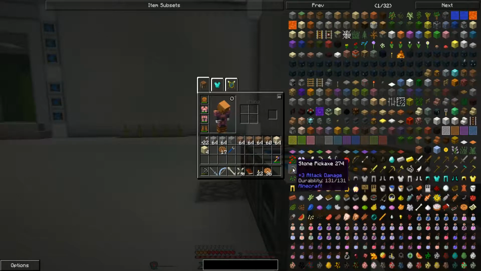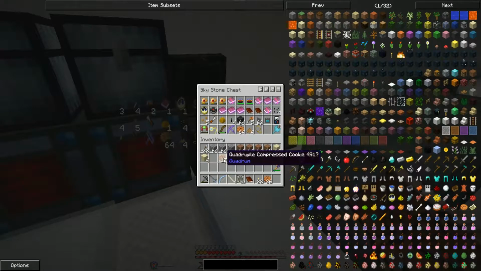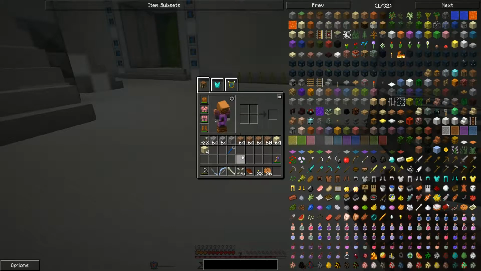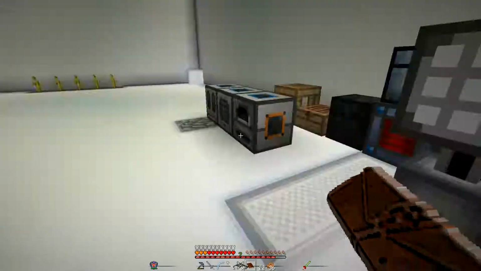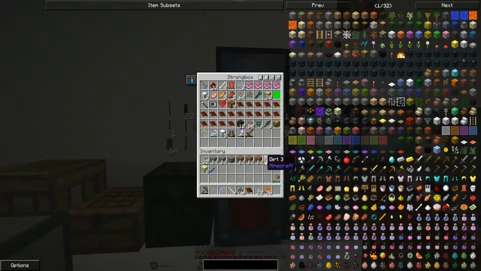What else we got? Actually, I'm going to put these cookies away, too. What else we got? Obviously, we've got our crescent hammer. So we've got the short bow. We've got the quartz rapier, which is 1.5 hearts. I'm going to put that away. That's pretty much useless. So that's going in there.